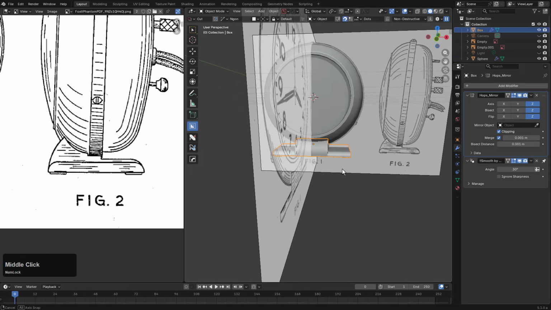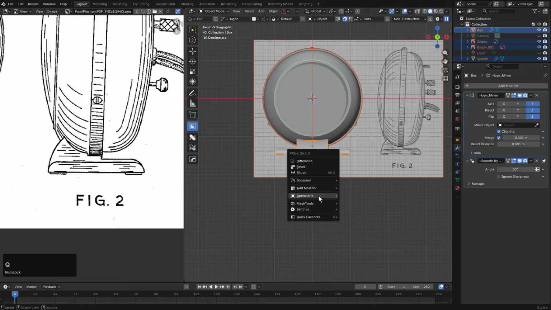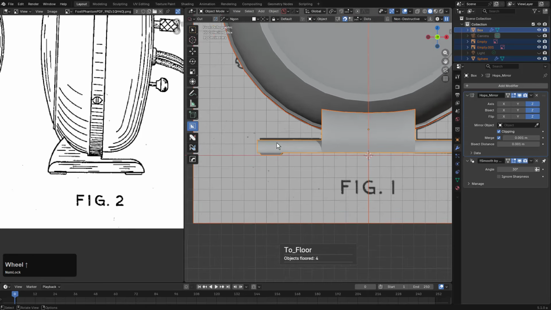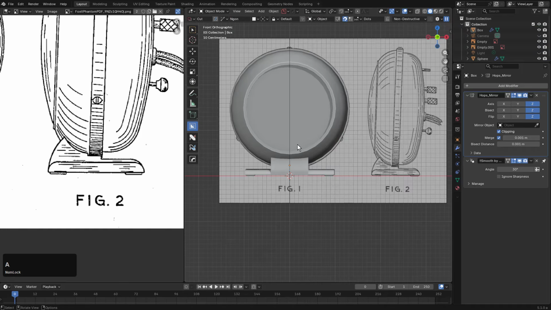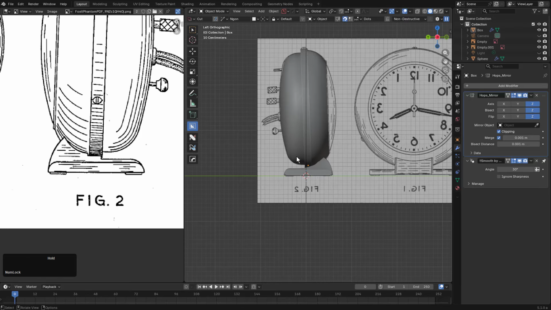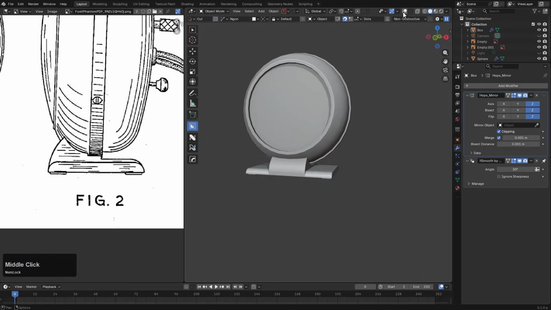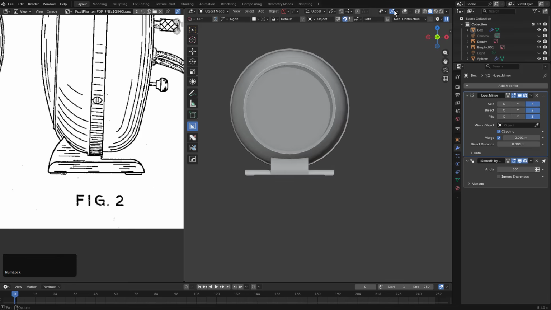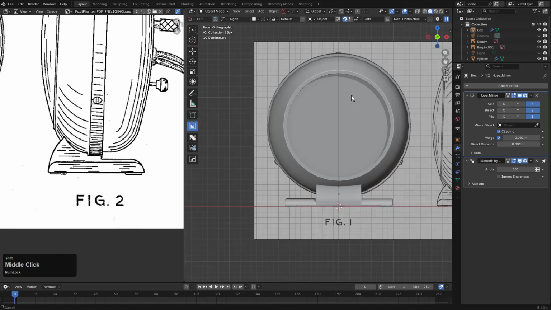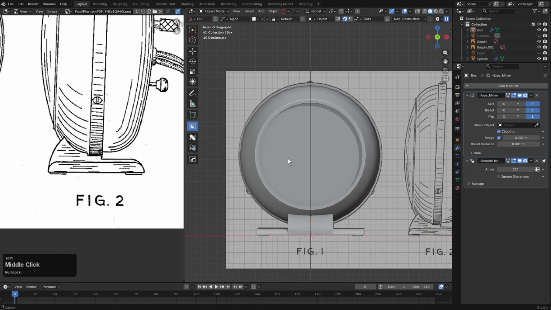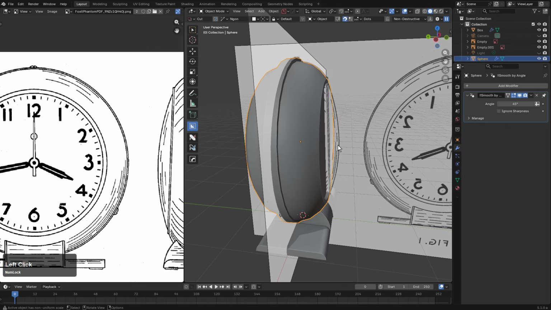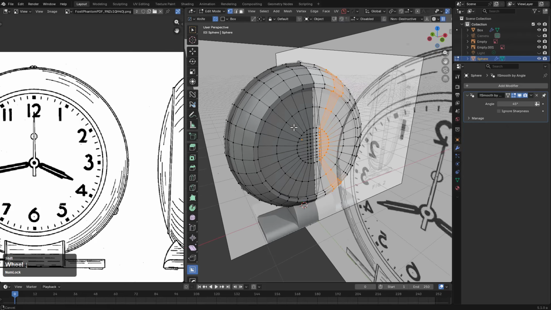Alright. In fact, let's move everything to the floor. And what's nice is everything moved to the floor according to the mesh, but not according to the reference images. If they would have sat on the reference images, I would have looked like a fool today. Just so you know, I wouldn't be able to live with myself. I would have been losing myself in thought as the cats meowed at me, and that would have been why.